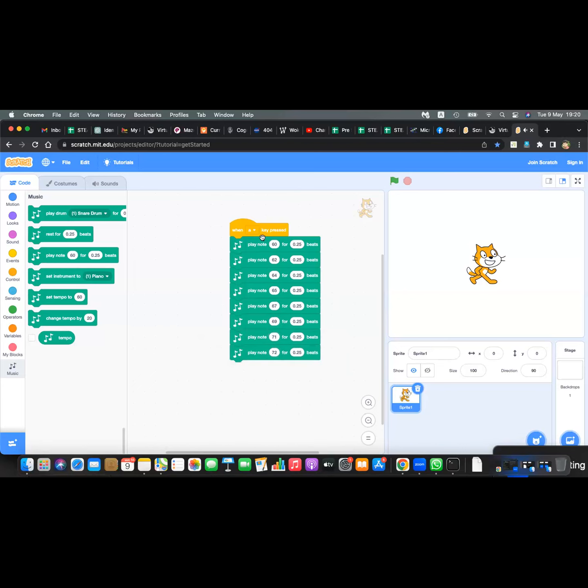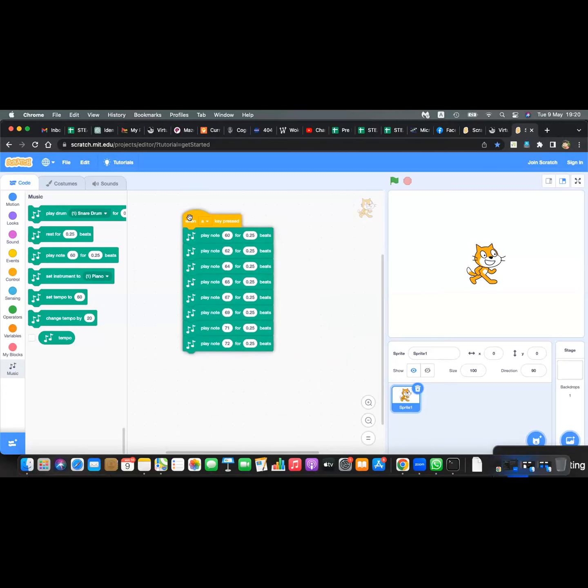Likewise, you have to change the note order. Okay, shall we try this now? When you click letter A, okay, let's try this now.